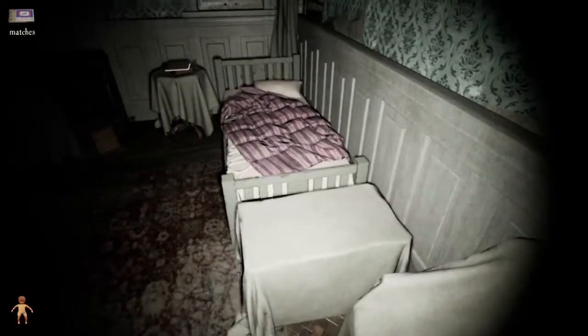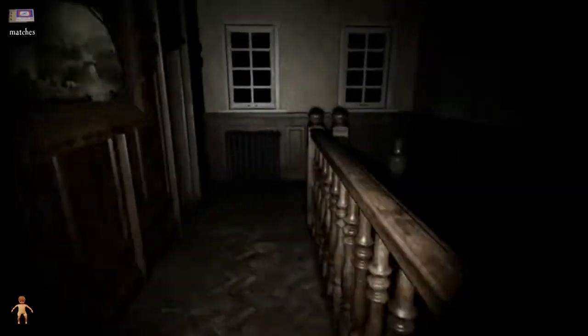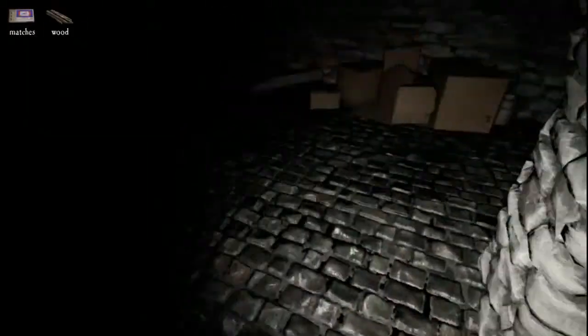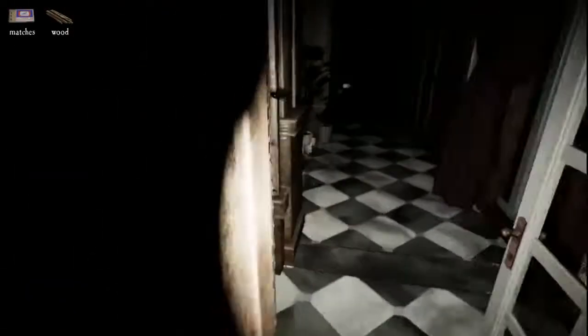Okay, here's one. Come here. I'm gonna drop you back off. It's like I'm babysitting. Ugh. Drop you off. I don't even know which way it was. Courtyard's here. Okay, that's good. Courtyard is always where the basement is. Okay, I'm gonna drop you off here. There should be wood here. And we still need to find one of those little dolls. Where are you at, little shits? Why is it so hard to find you?